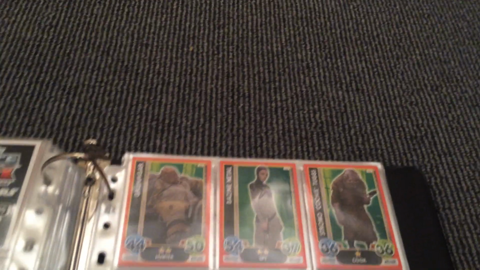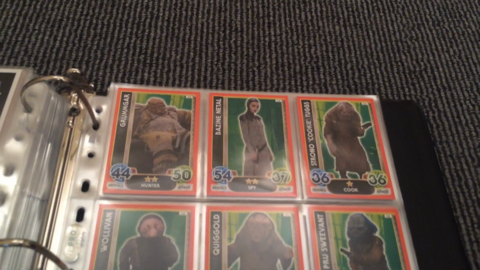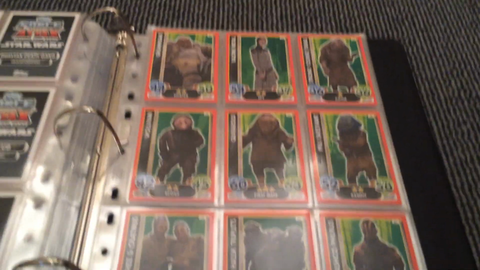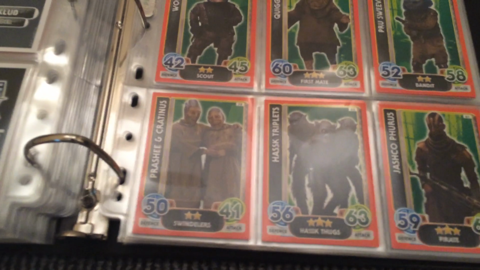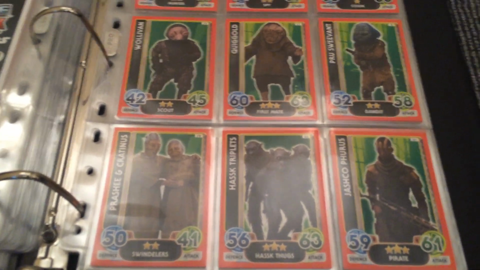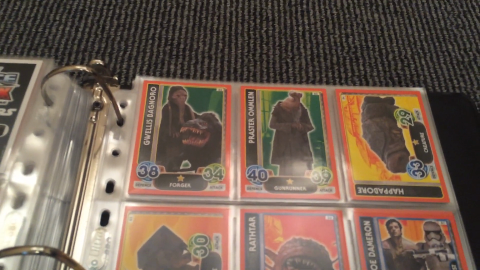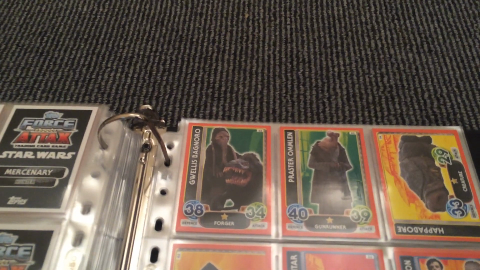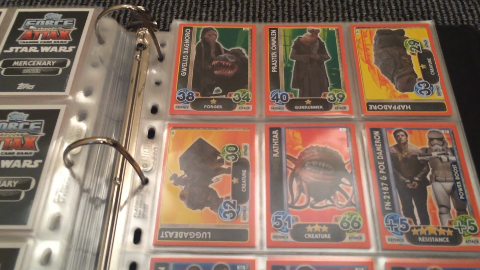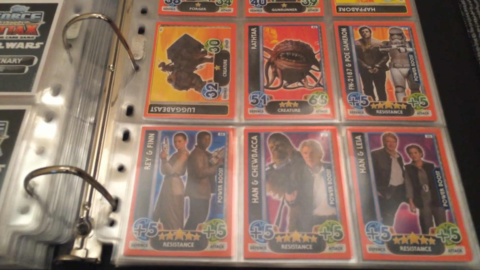Then we've got Grumgar, Bazine Nital, Strono Cookie Tugs, Woollavan, Quigold, and Prue Suivant. And then we've got Prashi and Cretinus, Hask Triplets, and Jasko Furus, Guels Bagnoro, Prasta Omlin. Then we've got Hapabor, Loggerbeast, Rathar, FN2187, and Poe Dameron. Then Rey and Finn, Han and Chewbacca, and Princess Leia.